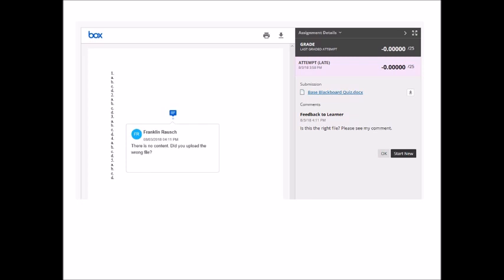Now, you can see it says 1 ABCD, 2 ABCD. That's just the file that I use to make Blackboard quizzes. I fill in the answers and so forth later on. And like I said, I use that to show what happens when you upload the wrong assignment. But I got that preview. I saw that I uploaded the wrong assignment, but I'm just going to ignore it and submit it anyway, right?